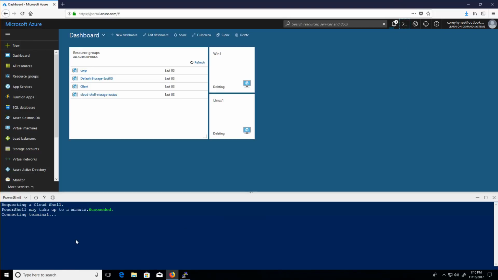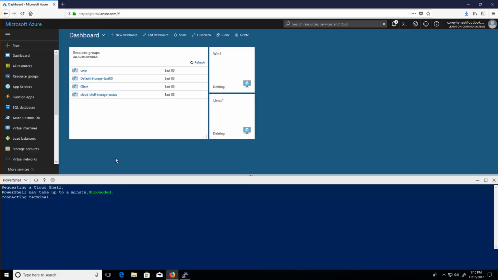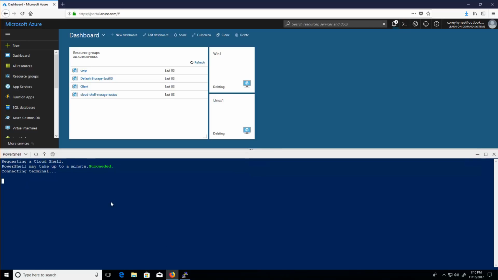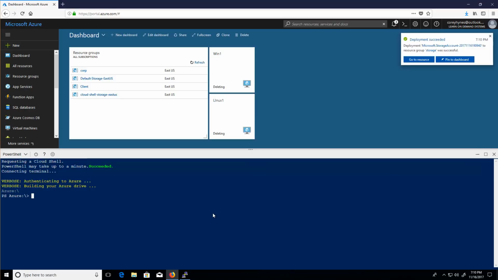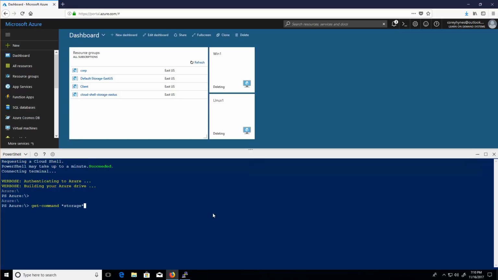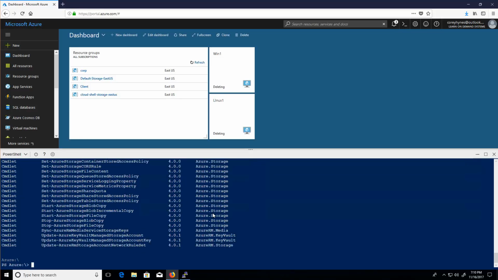I think my session timed out, so we'll actually open that up again. Let that shell load. And let's go ahead and take a look. And so you can see all these standard Azure storage commands are available here.